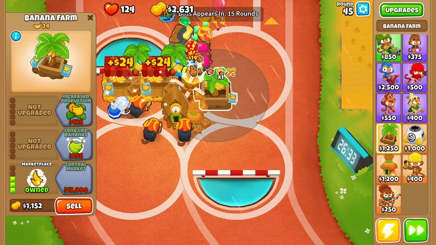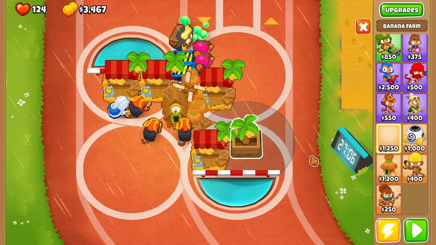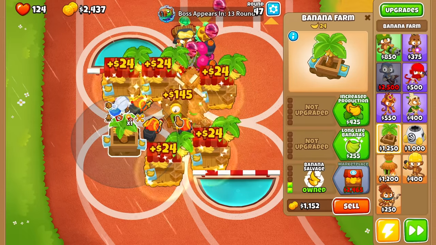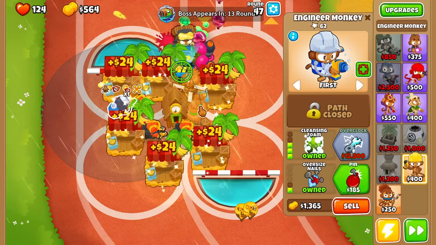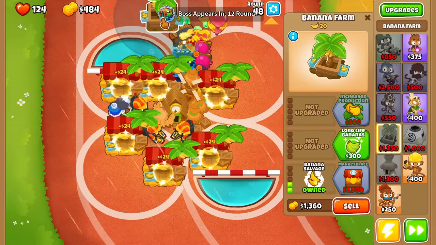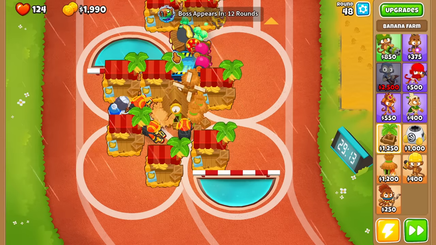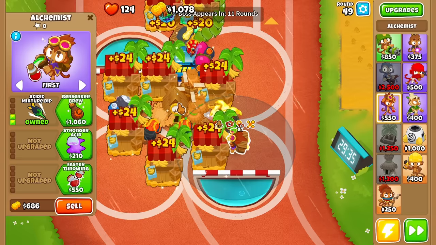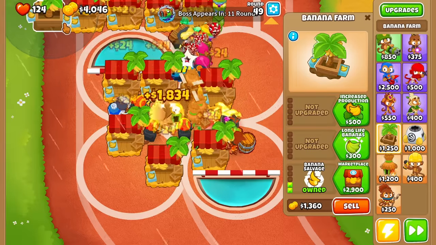At this point you can start building marketplaces in range of your Monkeyopolis. For more defense, we are going for a wizard and also for a support alchemist in its range. And now keep building marketplaces until round 58.